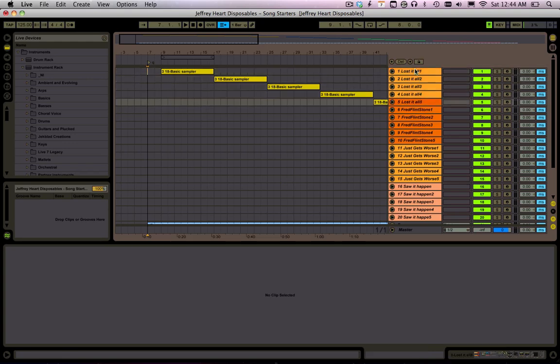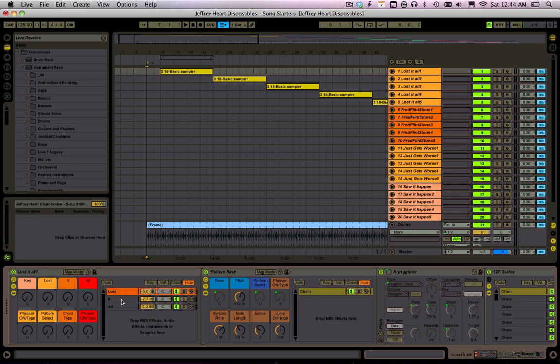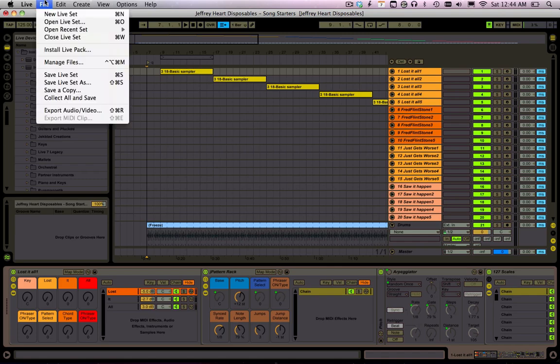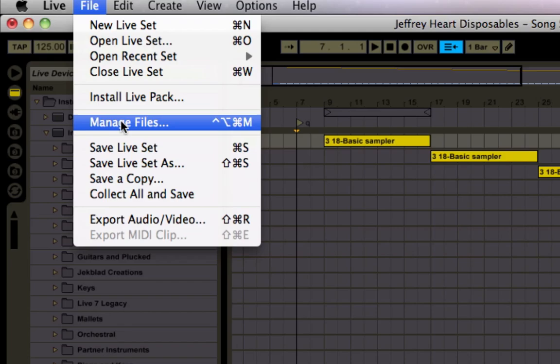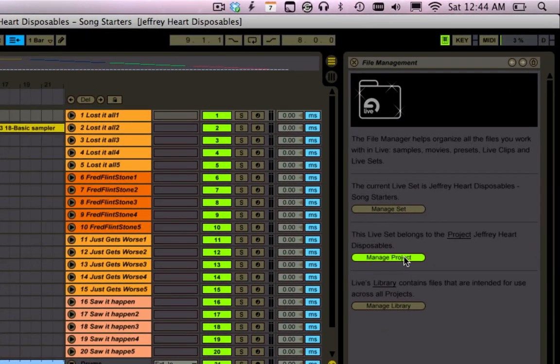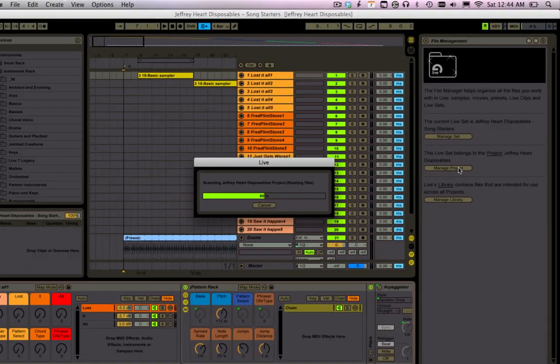The presets themselves are not that big, but it is three instruments per preset. So this set takes a little bit to load. But no big deal. Okay, so once you get that file open, you're going to go to File, then Manage Files, then hit Manage Project. It's going to scan all the files within that project.